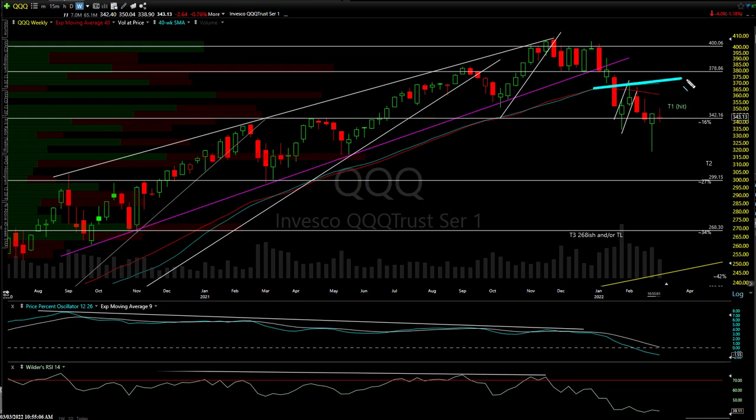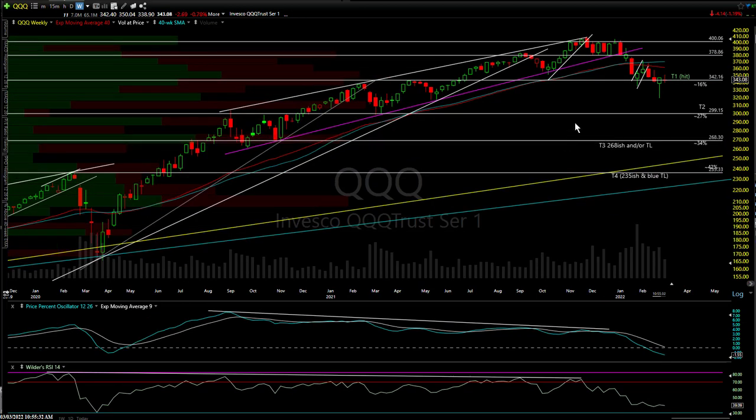In the bigger picture, as long as we remain below the 40-week moving averages, which are the 200-day moving averages right there, and especially the bottom of that range, about 380 on QQQ, I'd say the odds are still well above average, well above 50%. Let's just put it at that number, favorable. Anything over 50% odds are favorable odds. Anything under 50% are unfavorable. It's a pretty simple definition.